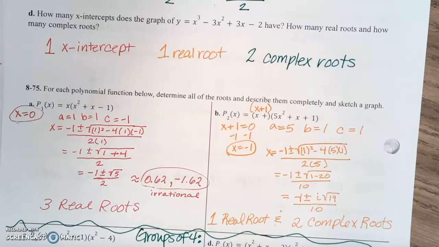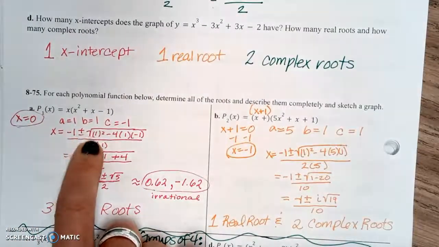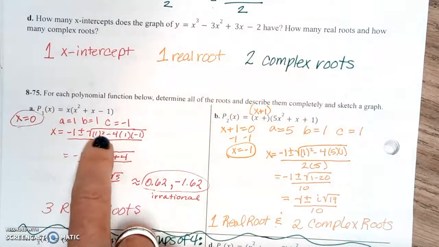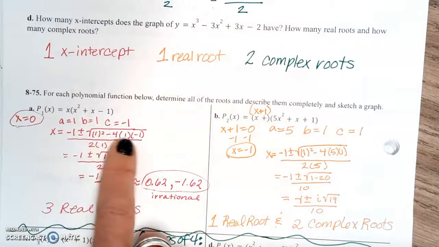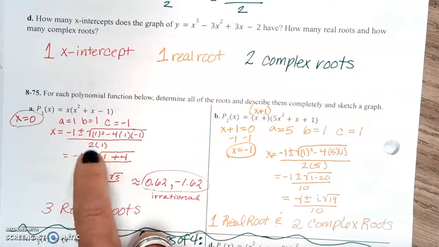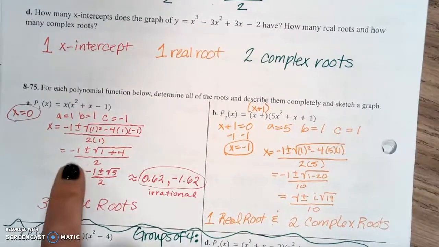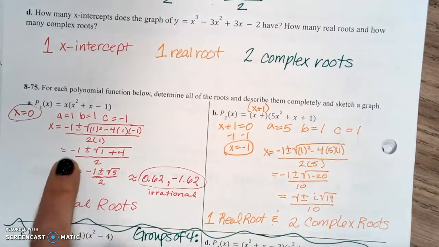Okay? So in front of that x squared is a 1. That becomes our a. In front of the x is a 1. That becomes our b. And our constant term is -1. So we're going to plug and chug those numbers into the quadratic formula, which is x is equal to -b plus or minus the square root of b squared, which is 1, minus 4 times a, which is 1, times c, which is -1, all over 2 times a, which is 1. Again, a lot of 1s. Then we take the next pass and we simplify.